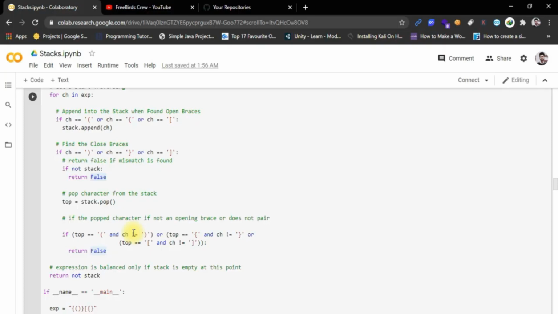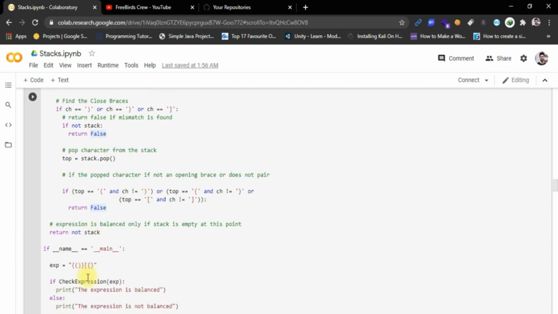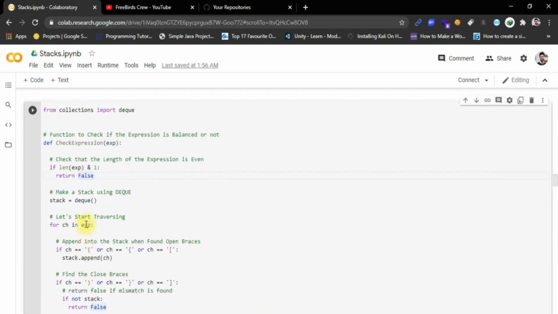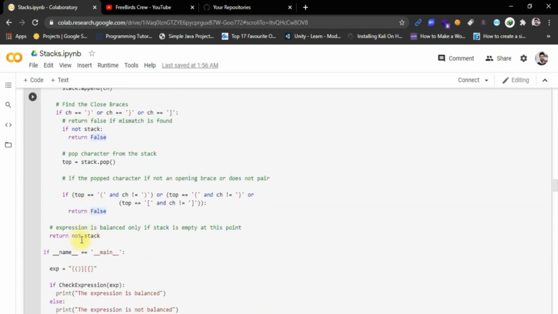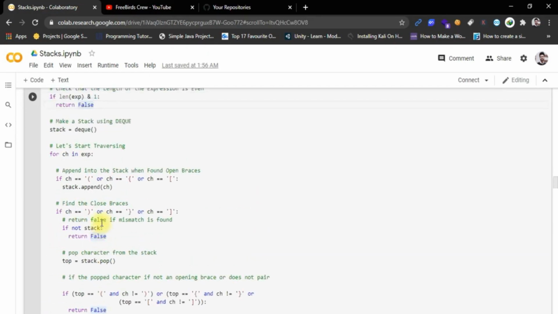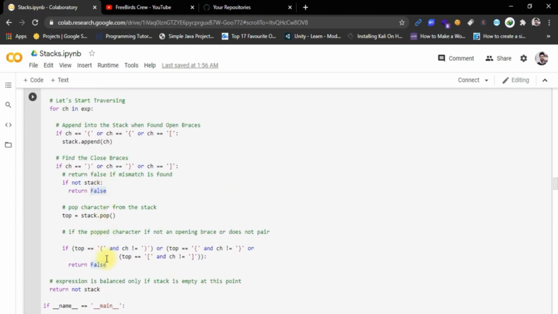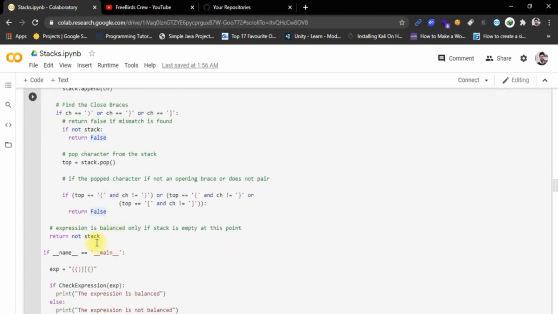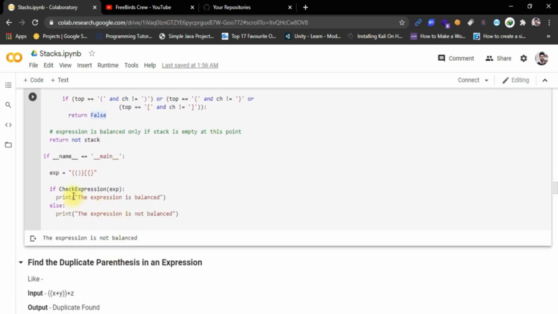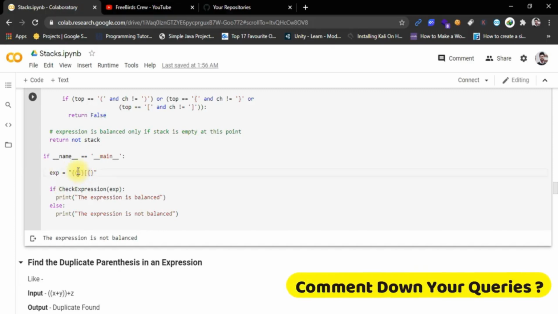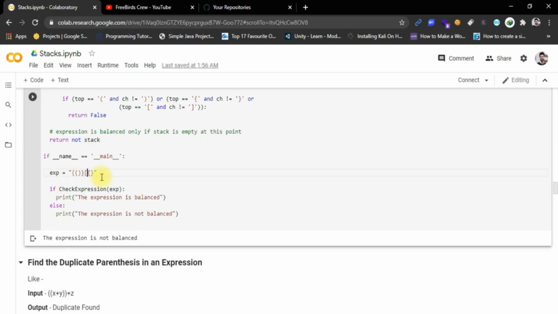So here is the thing, return not stack means if the stack is empty, we easily get true. As we see, the expression has an opening curly brace, opening round brace, closing round brace, then closing curly brace, opening square brace, opening curly and closing curly, but not the closing square.